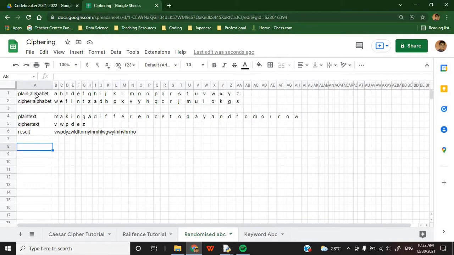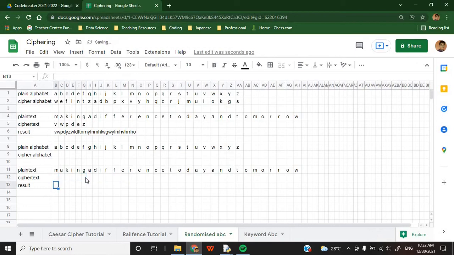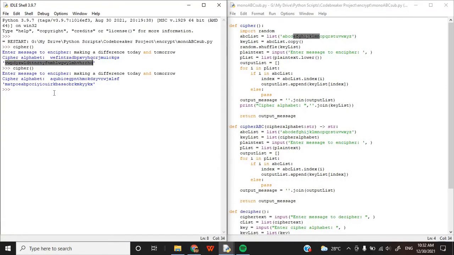The next thing though, we're gonna copy this whole format here, because I like everything to be nicely formatted. So we have our plain alphabet, but we have a different cipher alphabet, so we've got to erase all of this. Okay, so now we're going to copy our new cipher alphabet. That's going to be where? Right. The cipher alphabet is this thing.